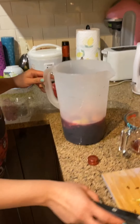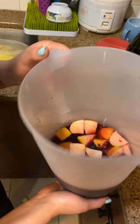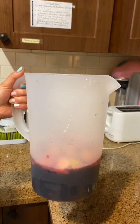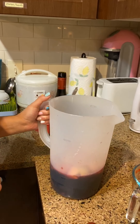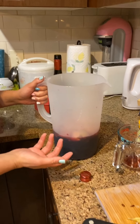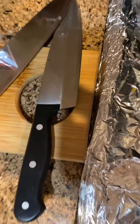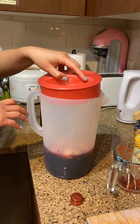You can use any type of utensil to mix it. This is how it looks. I'm just going to let it sit overnight — no ice, because you don't want to water down the actual wine. I'm not adding any sugar either because it's already a sweet red wine and I used honeycrisp apples. I'll let it sit in the fridge overnight and drink it tomorrow after work.